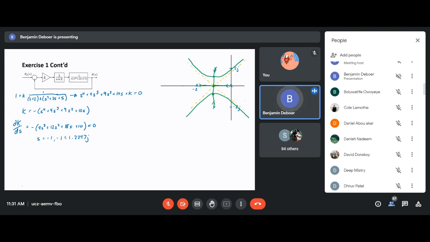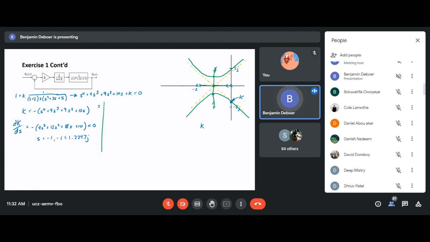However, this drawing is not of much use until you figure out the value of k at this location, because this is the k that makes your system marginally stable. If you increase k past that too much, you're going to start getting an unstable system. The easiest way to figure this out is to use our Routh array that we learned about last week. So we're going to complete this really quick.